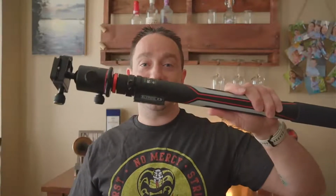And the last piece of gear that I want to talk about, let's see, have I wrapped up everything else? Yes. So the last piece of gear is, and this was the most expensive one that I got for my birthday. This is a SlidePod E, and it's basically a motorized slider, but it also can be angled and used in a crane scenario. It can go vertical and be used to reveal by lifting or dropping. And I was playing with this a little bit yesterday, excited to use it.